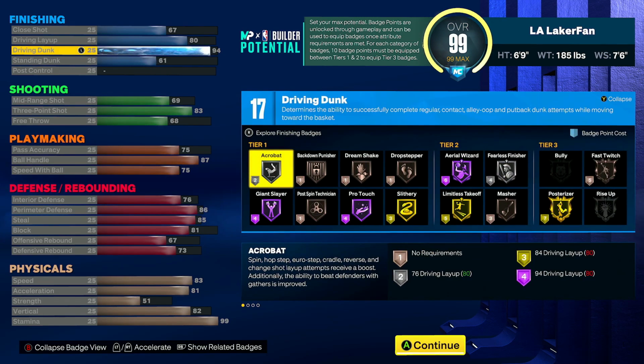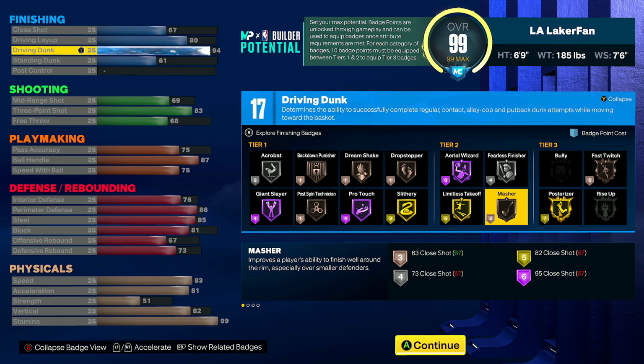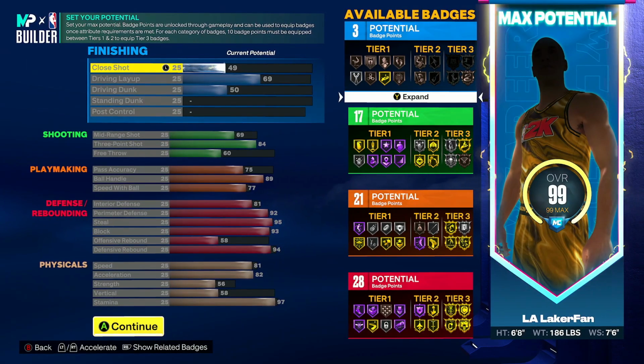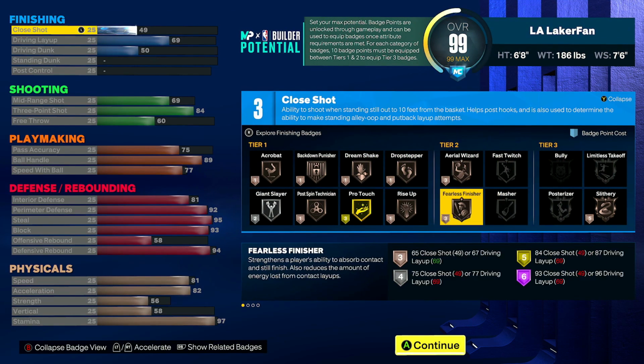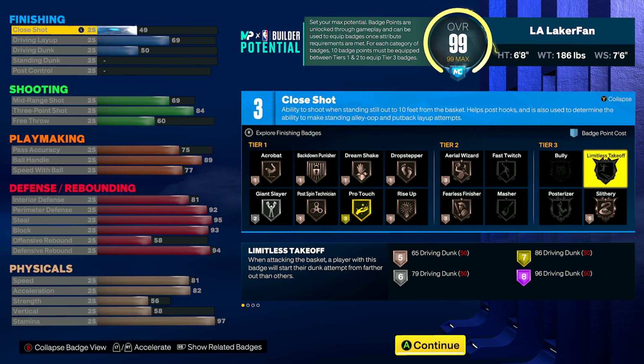The reason for that being, as you can see for the finishing badge tiering, you have Slithery in tier 1 with Limitless Takeoff in tier 2 and then Posterizer tier 3. That is a huge advantage compared to the 6'8"s and below. Where if we now compare it to the 6'8" that I just created, as you can see, you now have Posterizer, Slithery, and Limitless Takeoff all in tier 3 just for 1 inch of height.